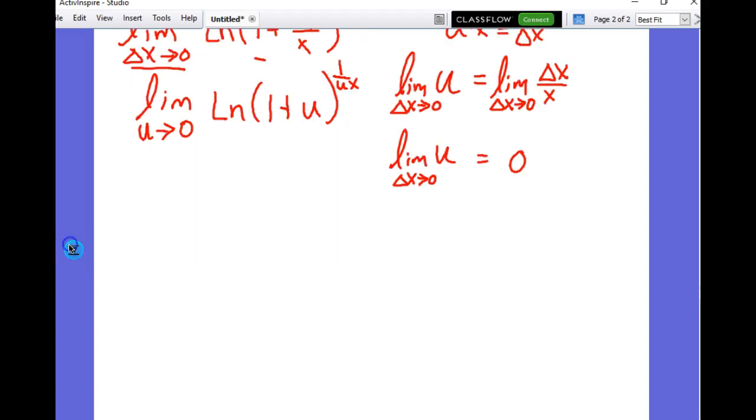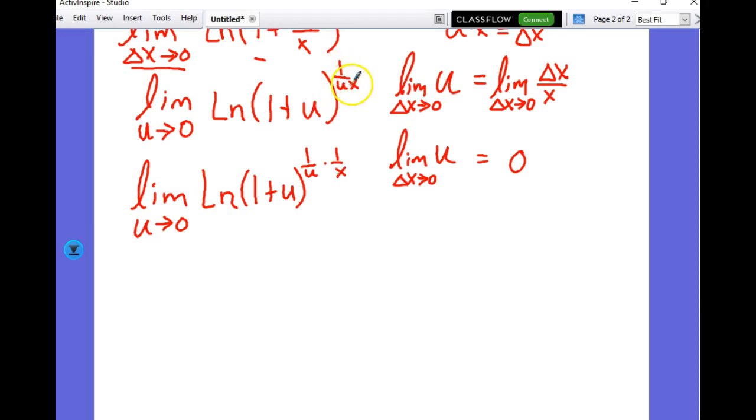And now we're going to do some more math magic here. We're getting close. A few more steps. First of all, I'm going to rewrite my log a little bit. Not my log, but actually the exponent. I'm going to rewrite it like this. Instead of having 1 over u times x, I'm going to rewrite it as two separate fractions, 1 over u times 1 over x. And then I'm going to apply that log rule, but in the backwards fashion now. Instead of taking a number in the front and moving it to the power, I'm going to take it from the power and move it back up to the front. So it's going to be the following.